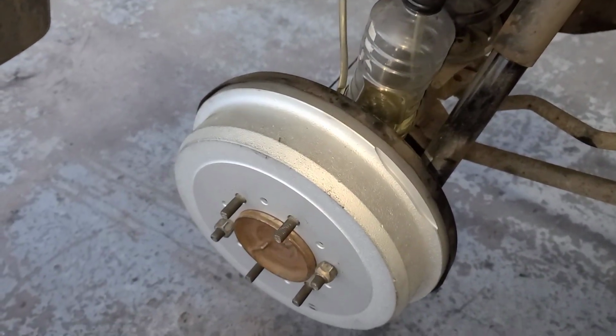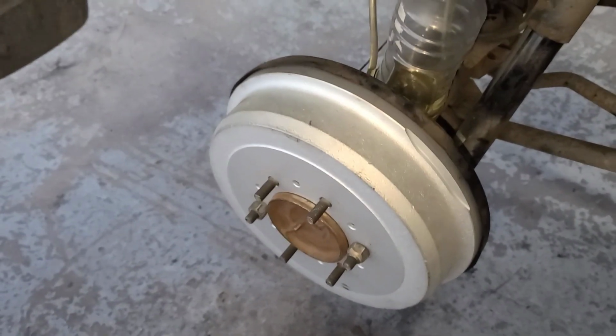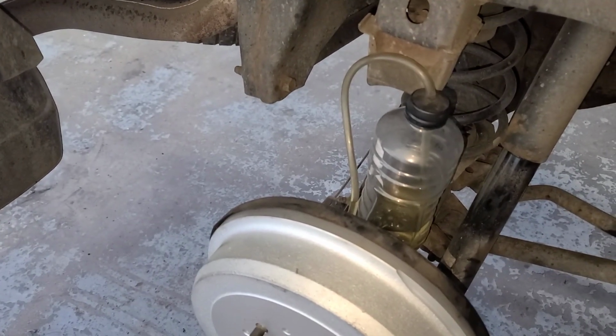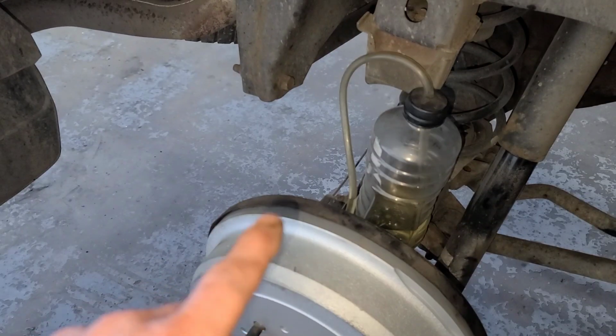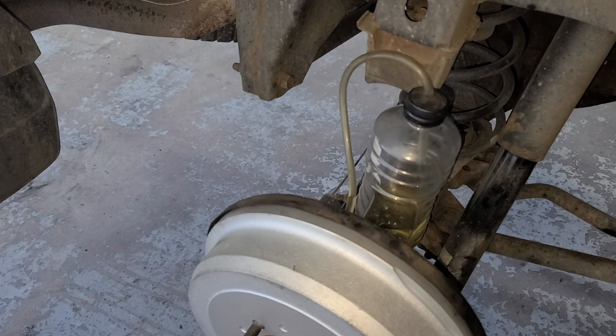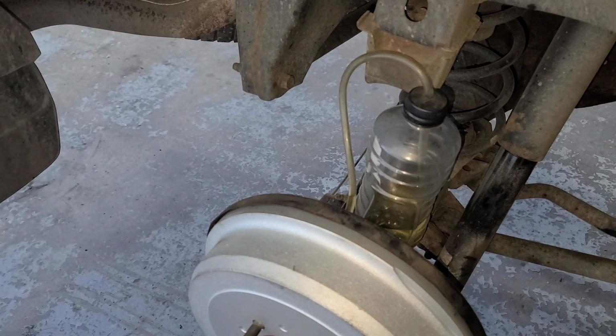I'm not happy with the pedal right now, so I'm doing a 3rd one. So you might not see as much air as you would if you were doing this yourself. And I do like to video it when I'm doing it myself too, so I can go back and look and see how much air went in. But all you're gonna do is step on the pedal, release, and do it slowly.